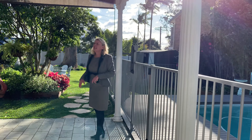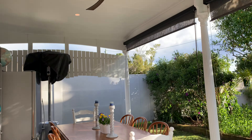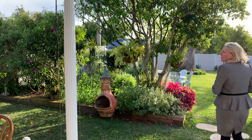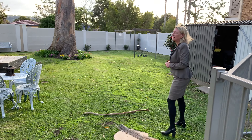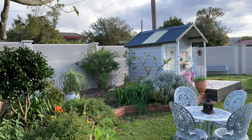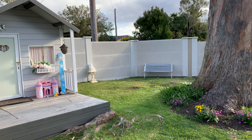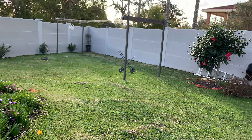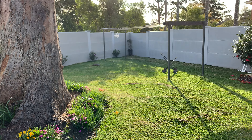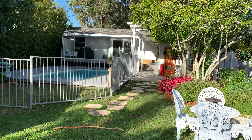And you've got an undercover entertaining area with a gorgeous fan. We're down into the backyard — if you've got children or grandchildren, there's a gorgeous little cubby house, a great small garden shed, and the water drops down to the end of Kalaroo Road, right there. So you're close to water, and the beaches are only seven minutes away.